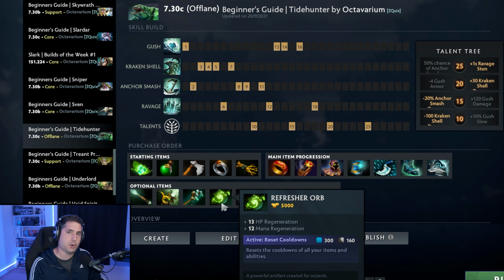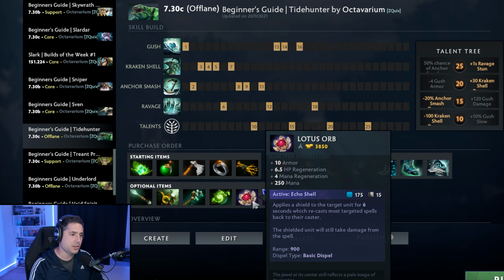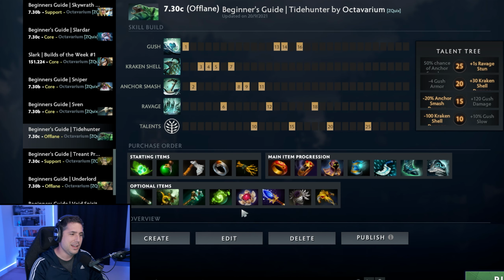You can go Refresher Orb, but be very aware that you need to make sure that you do the math. Can I Ravage twice, right? And actually use the active of Refresher Orb, right? You're going to need a whole lot of mana. It's 300 mana just for the refresh on the Refresher Orb, and 325 for Ravage. So you need like 1,000 mana in order to Ravage twice with the Refresher Orb. So make sure you do the math, or else you're just going to be wasting your orb.